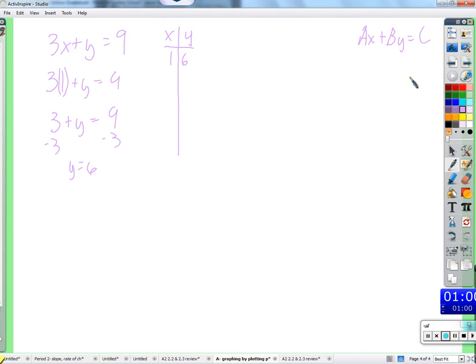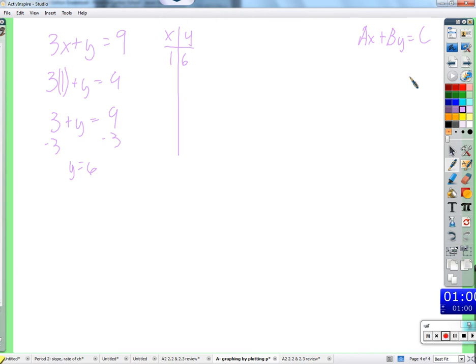Okay. So we'll just start with that assumption. Just kind of give you that piece of information. If I know it's going to be a line, then how many points do I need to find? How many? Two. Only two. I only need two. One's not enough, but two will tell me exactly where the line should be. Three, more than I need. Four, definitely way more than I need. I only really need two if I know the graph is a line. If I know all the points will form a line.